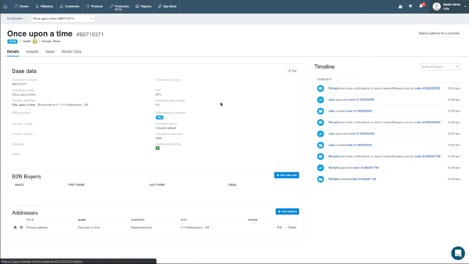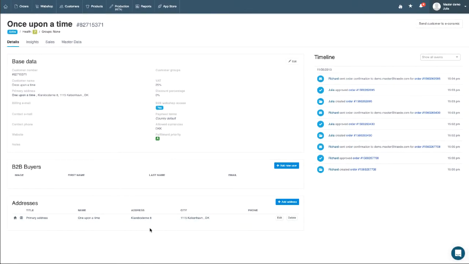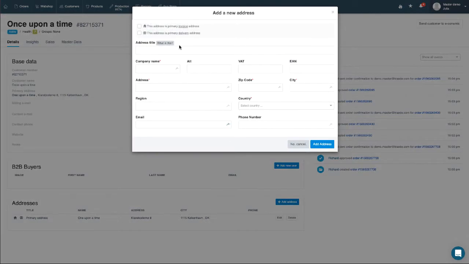If we go back to details, you can also add extra addresses by clicking add address and filling out the information boxes. A pointer here is that the address title would be something like primary address, delivery address, invoice address, to make you able to differentiate between which addresses you are going to use on a specific order.